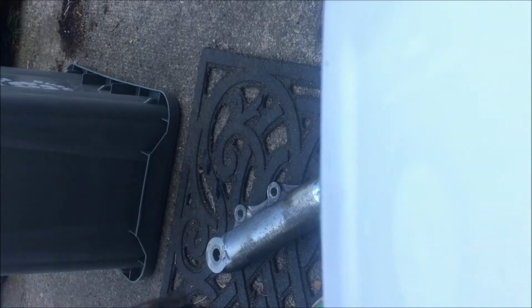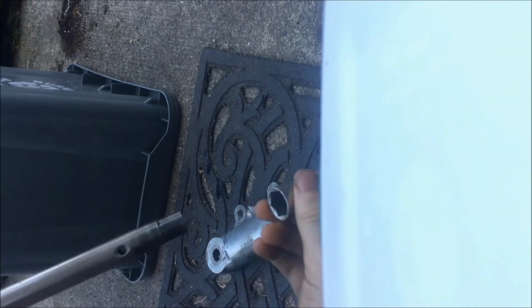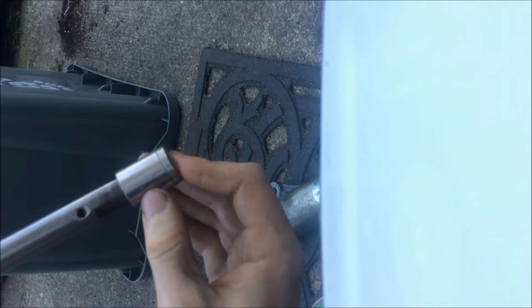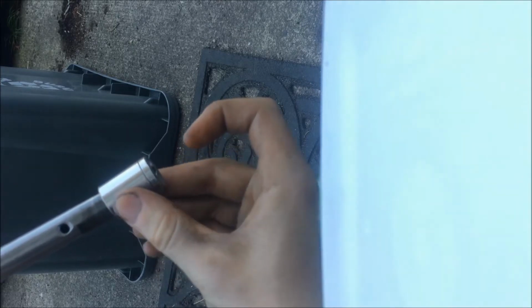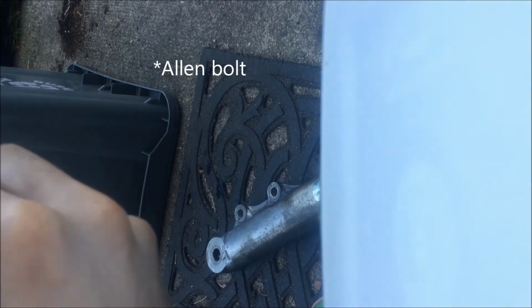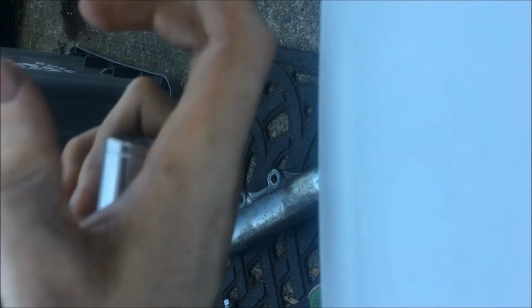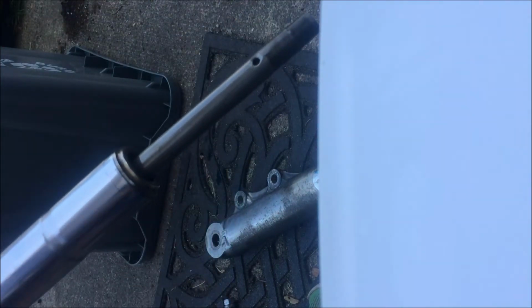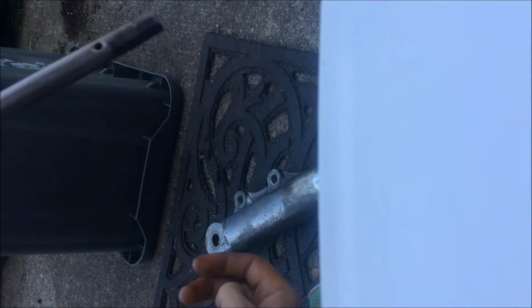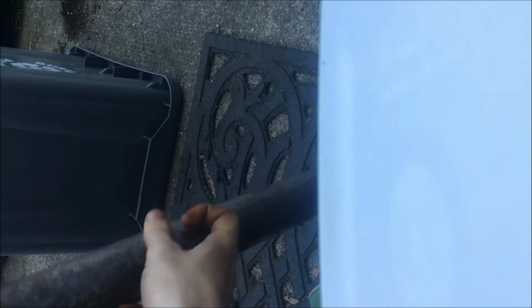Okay, so now what you want to do is shake, or this thing actually, this is how it goes. It's supposed to have a little cap, but I don't have it here, so I'm using a socket, and then the Allen key goes in there. To get it out, you just shake the fork that way, and it just pops out. It's got a little spring, and just make sure you put it back in the same as you got it.